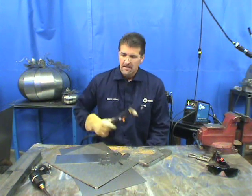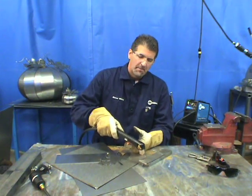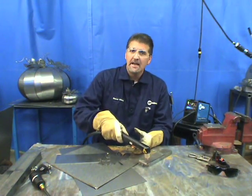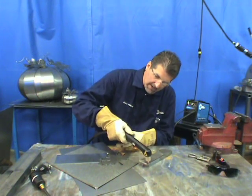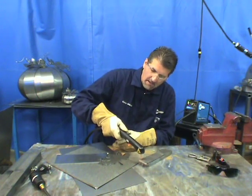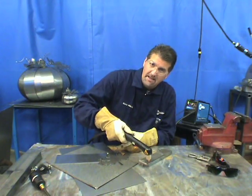With plasma cutting, there are two different types of cutting. There's cutting with a standoff, which is recommended for many torches, and most torches come with a drag shield as well. With the 375 Xtreme, I can drag the torch on the material, but I prefer to hold a standoff when I can because it makes the parts last a little longer. Once I start the cut, I can lay it on the metal for a nice fine cut, or try to hold a standoff — though that's quite hard in many cases.